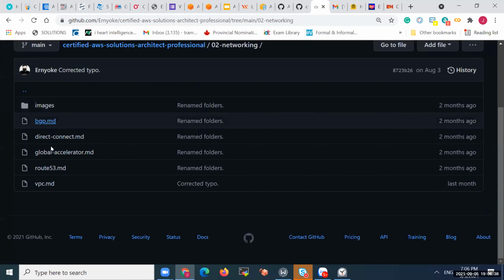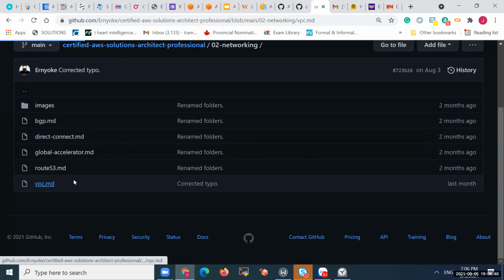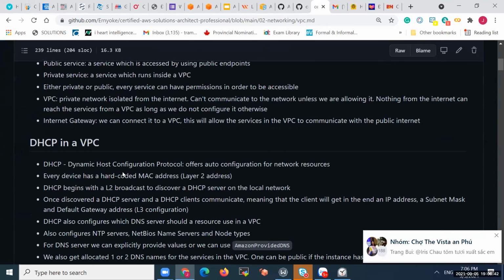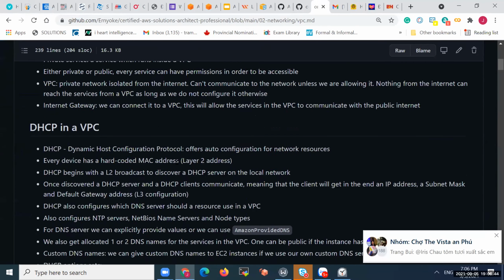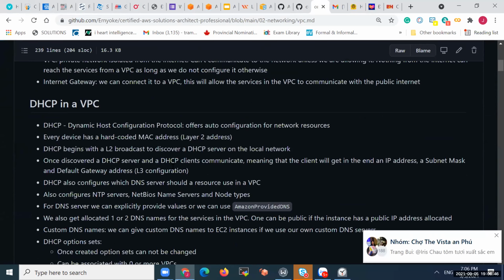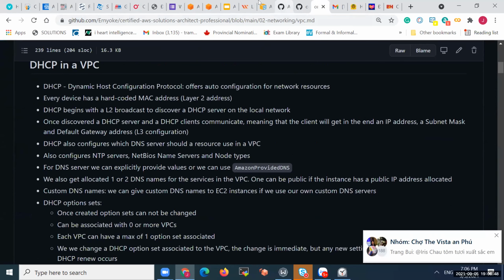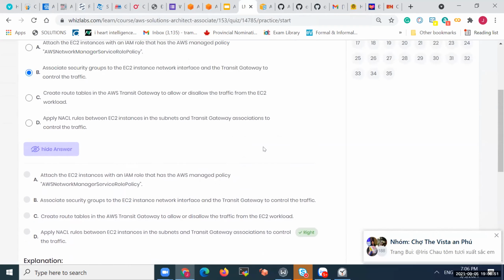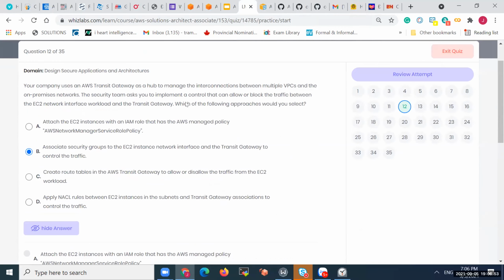VPC, okay. So let's take a look at the question again. Control the traffic between EC2 network interface workload and the transit gateway.